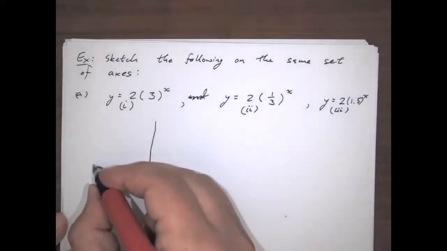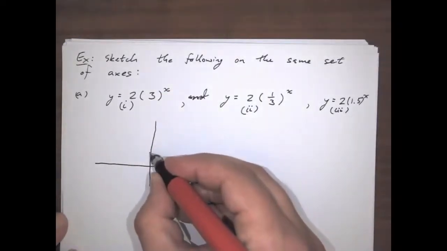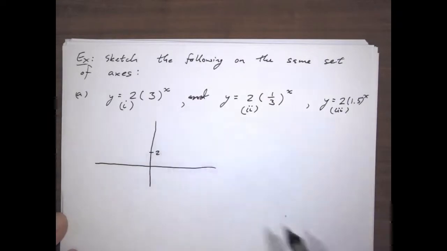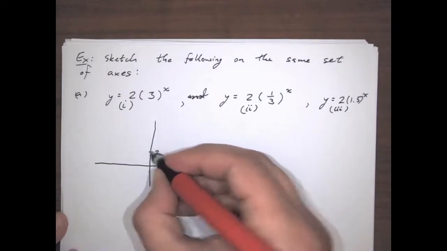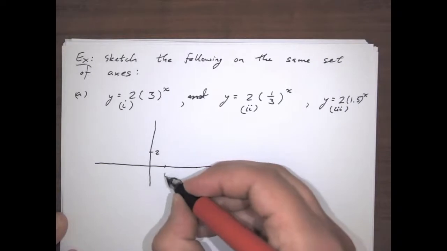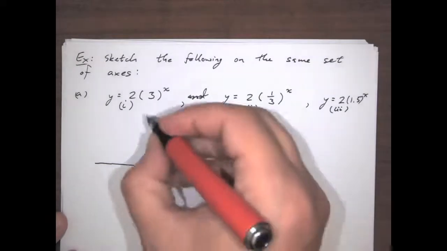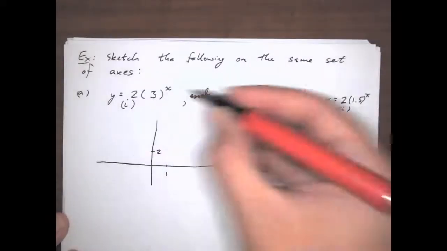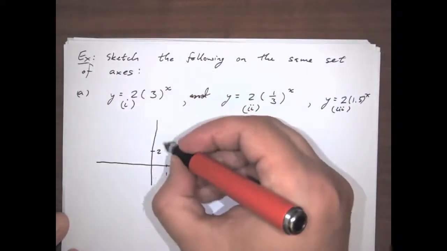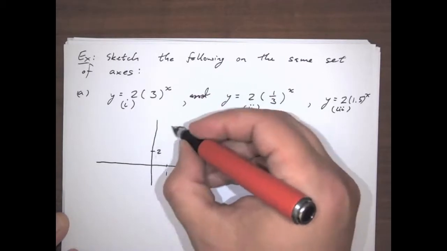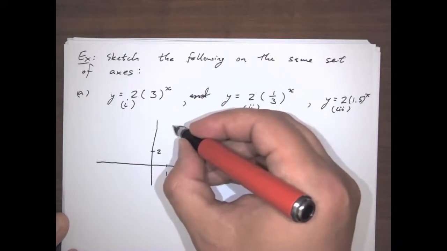So they all share the same value for a, but what they differ in is their values of b. So let's say that this is the a of 2, and now if we were to look at what each of these graphs goes through that exact point, but if we look at what happens one time unit later, or one step to the right, each of these y values gets multiplied by its different growth or decay factor. So this first one is going to be going up by a factor of 3. And so what that's going to be producing is a value of 6.